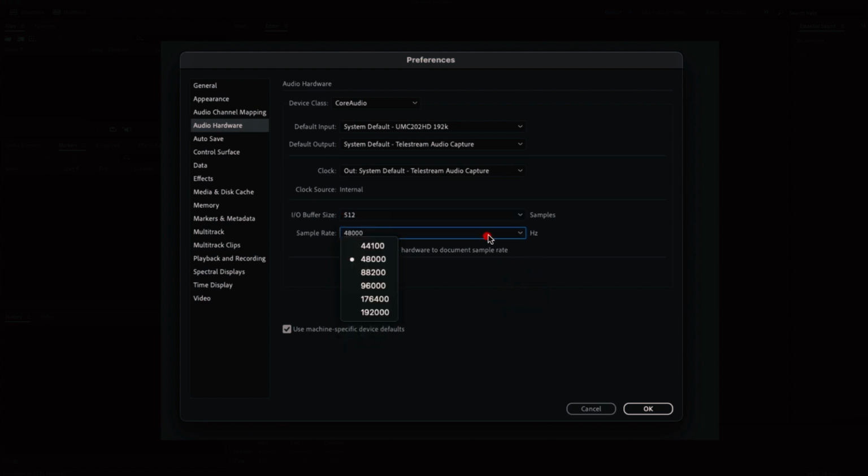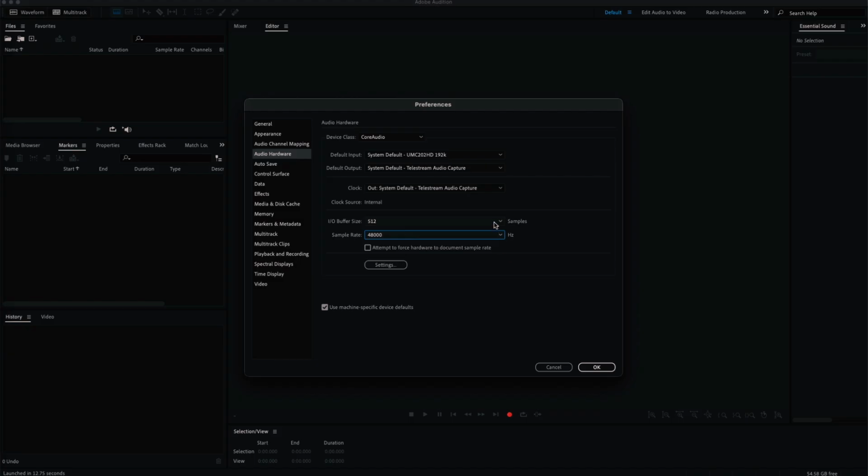Sample rate: if you're recording with the intention of your audio going to video, make sure this is 48 and above. 96 and above if you're intending on doing some sound design. And if you're intending on doing none of those, 44.1 is probably fine. Okay. Go search some YouTube videos or have a look online and research into that. I'll do a video on this at some point. But if you're not sure, leave the settings as they are, and you should be just fine.